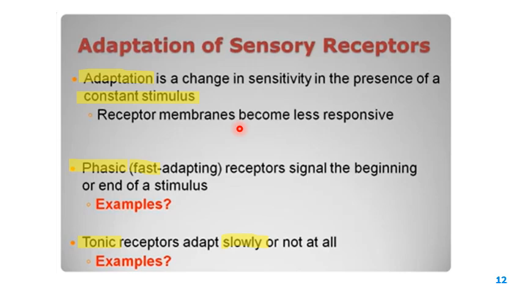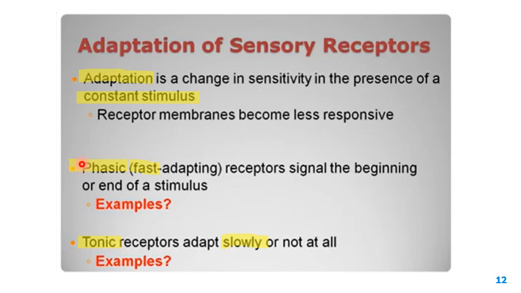There is a reason for that, I'll tell you. So this is a kind of adaptation. You say, okay, this feels good, I can handle this, so I can focus on the lecture and not on how my jeans are feeling. Adaptation for this constant stimulus, right? So what happens here is that your receptors, let's say at the skin, are going to become less responsive to the presence of that continuous stimulus.